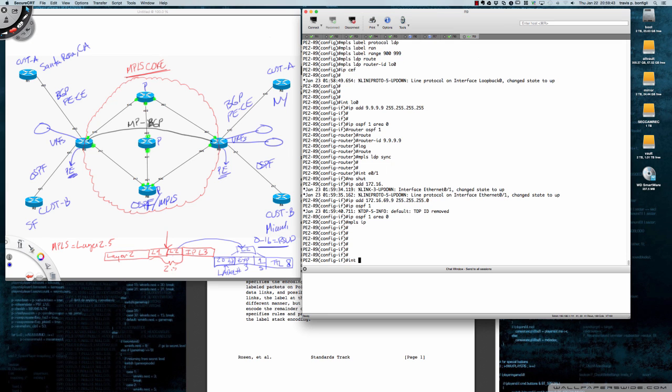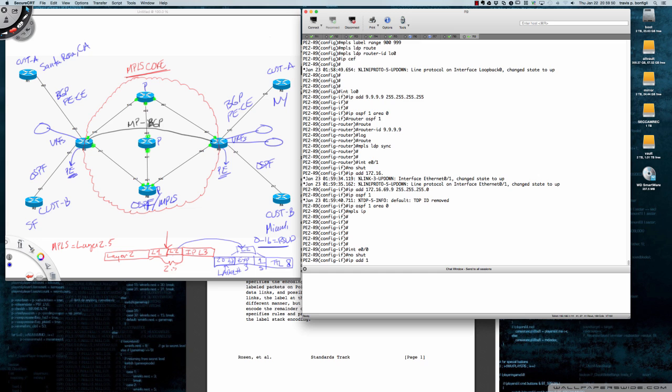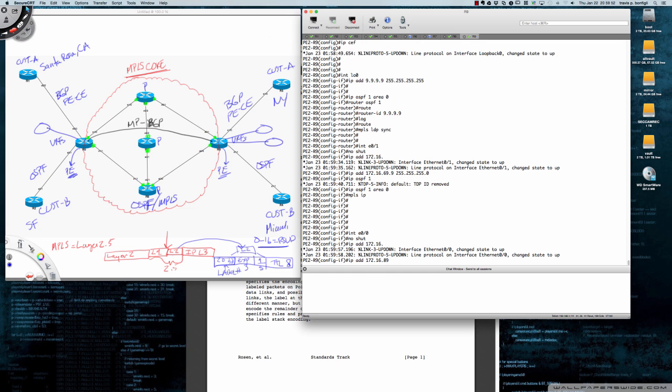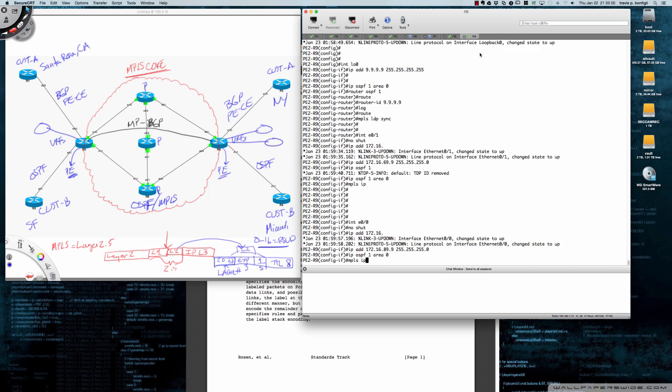Okay, and then we're going to say interface E0/0, and that's going to be no shut, and IP address is going to be 172.16.89.9/24, and IP OSPF 1 area 0, and MPLS IP.